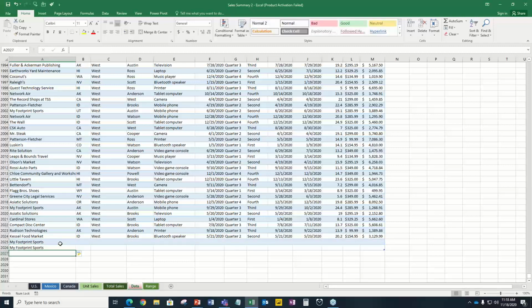I could be copying, pasting. I could be importing. I could be appending. I could be typing. But nonetheless, I'm adding data. And as I add data, the table grows. So it's dynamic.